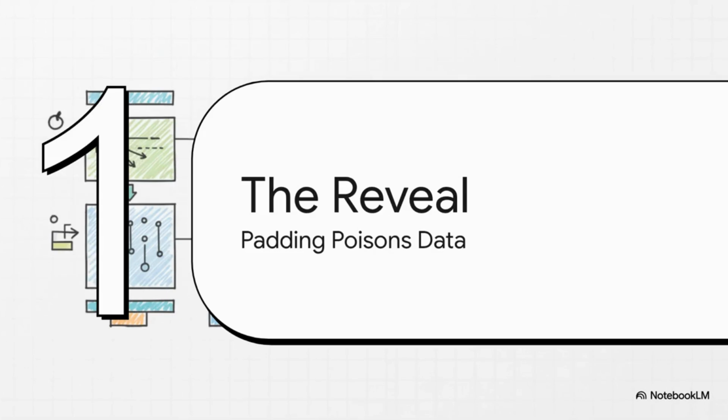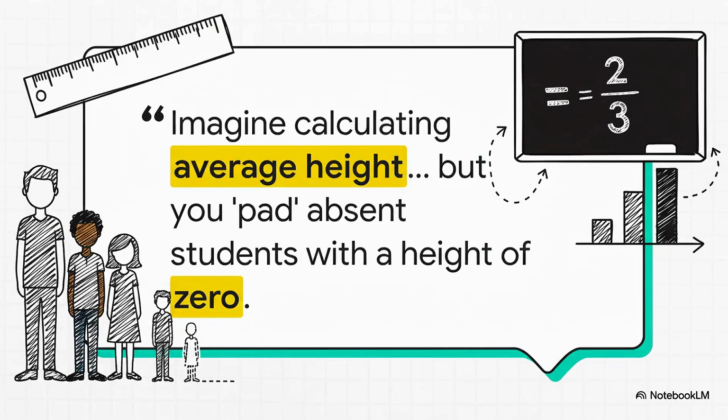And this right here, this is where our whole mystery unravels. That seemingly innocent padding solution we just talked about, it absolutely breaks batch normalization. Let's see how. The source material gives us this perfect analogy that makes it all click instantly. Imagine you're a teacher and you want to calculate the average height of the students in your classroom.